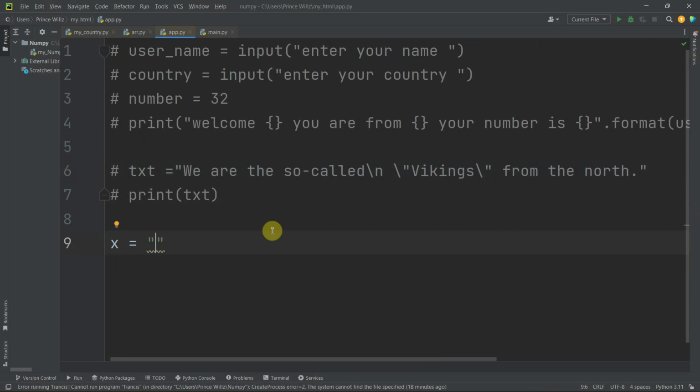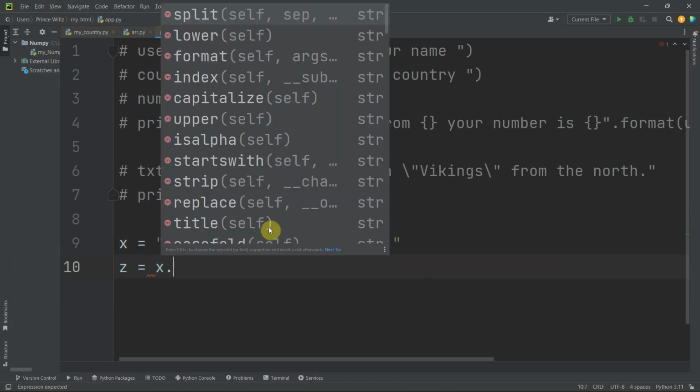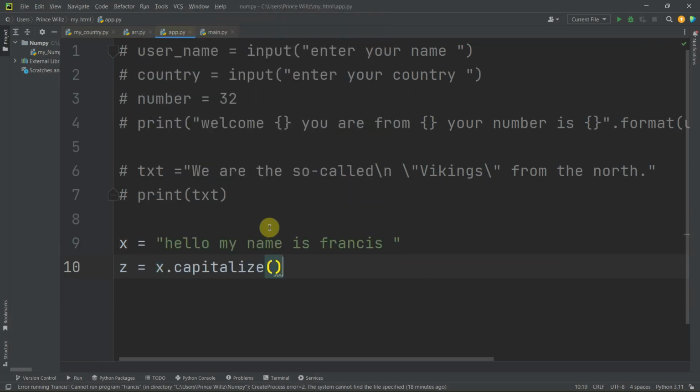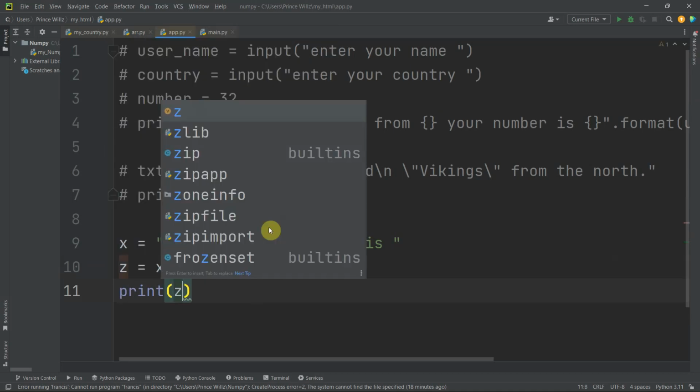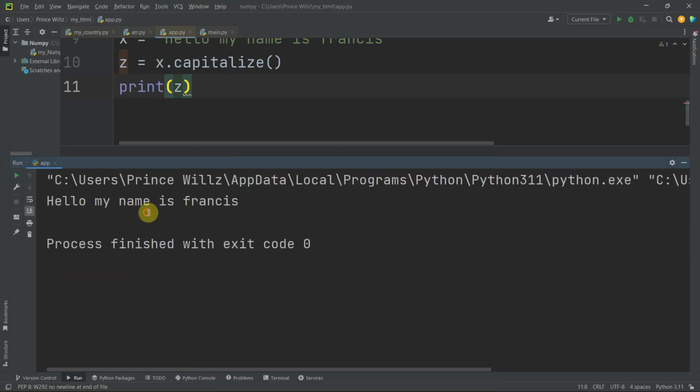S equals hello, my name is Francis, is stored on S. Now we say Z equals S dot capitalize, print Z. We capitalize the first character of S and store it on Z. Now we want to print the data on Z. If I run this now, it says hello world, my name is Francis.